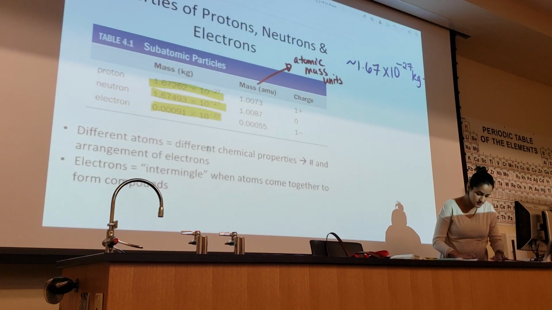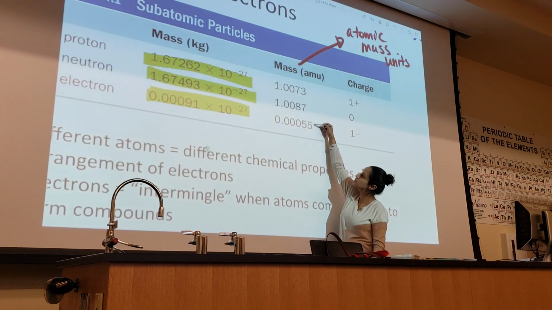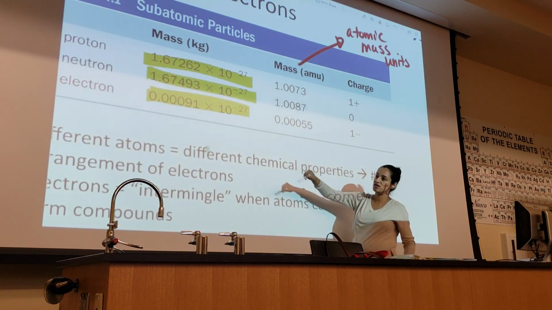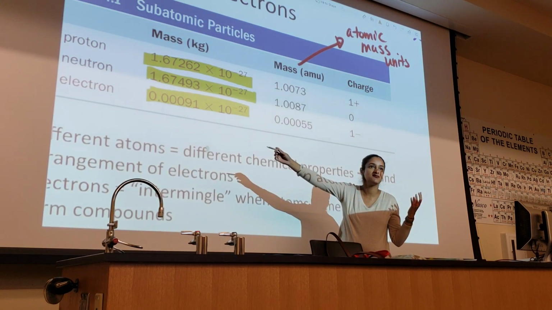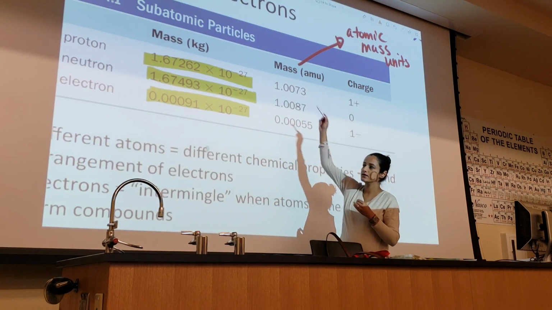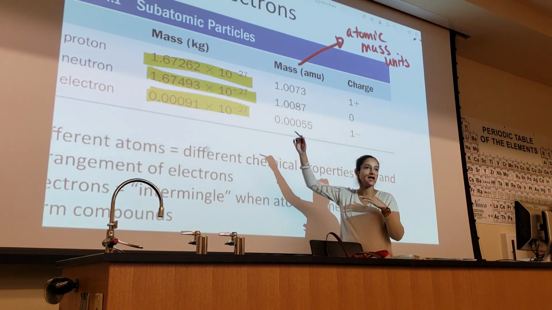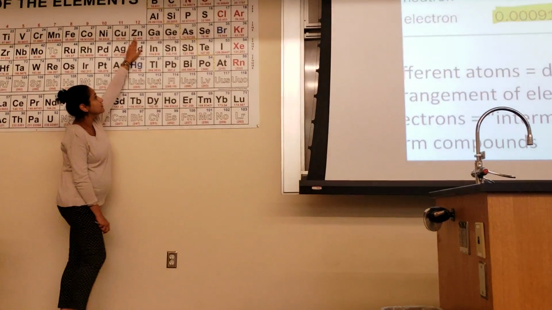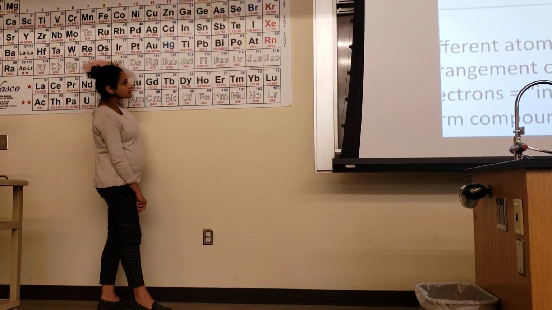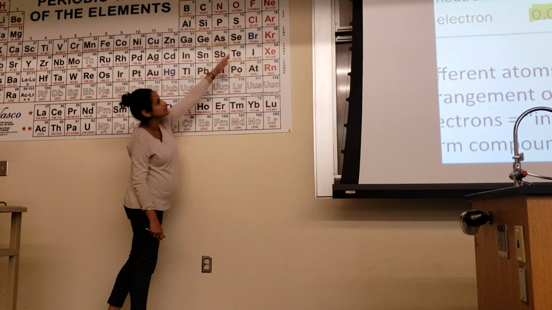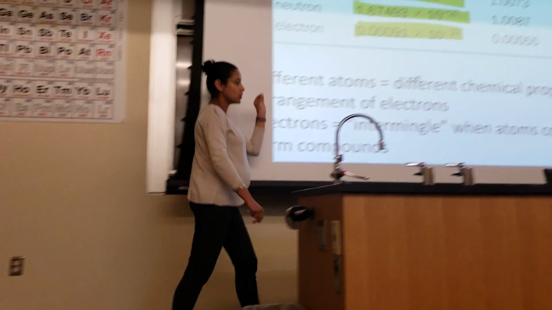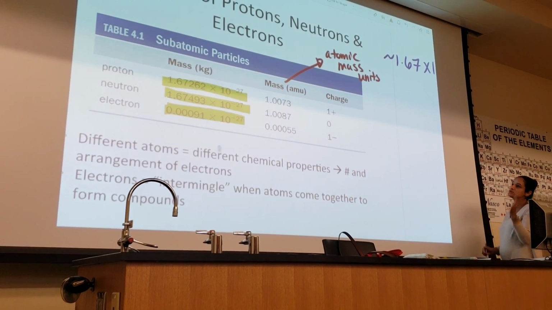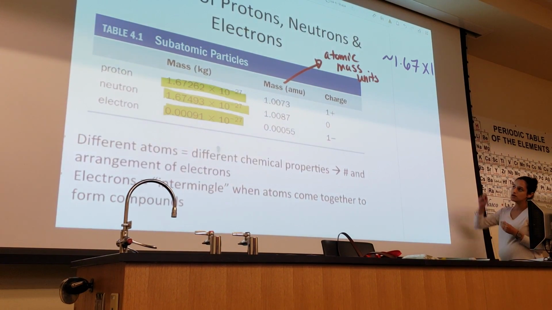And then you get these numbers here. Now you're able to compare these. It's a much more practical number to use. Because if we had 1.67 to the -27 kilograms, and then quadruple that, and then times it by 8 or whatever, these numbers would be extremely small. But notice now they're much more practical. The numbers that you've dealt with, like 209 and 126 and 79, are not really small numbers. So we are able to convert these to numbers that are much easier to use. Again, the charges.